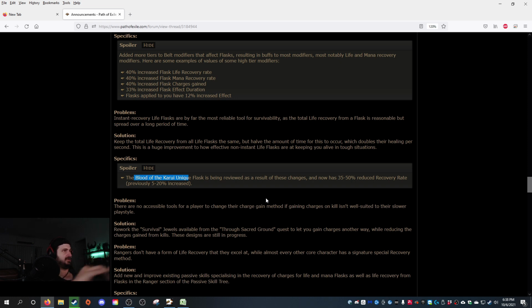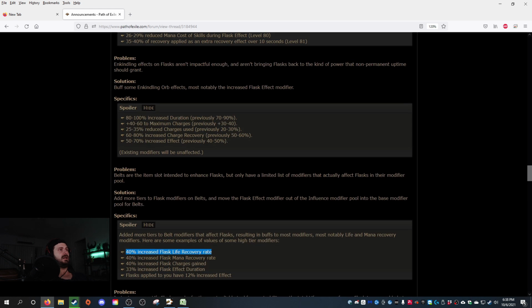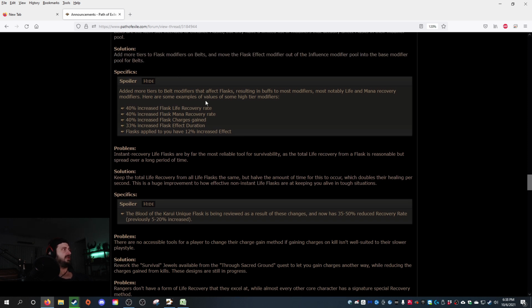and even if they slow the pace down, because they're addressing different levels of these crafts and increased recovery rate, like you could craft that onto your belt, or you could use an enkindling orb and get increased. Well, I think you can do that with life Flasks. I'm not 100% with Blood of the Karui. I don't think you can do it with Blood of the Karui actually, but because there's so many ways to modify Flasks now with these changes, this is actually not a bad change because you can get around this pretty easily.